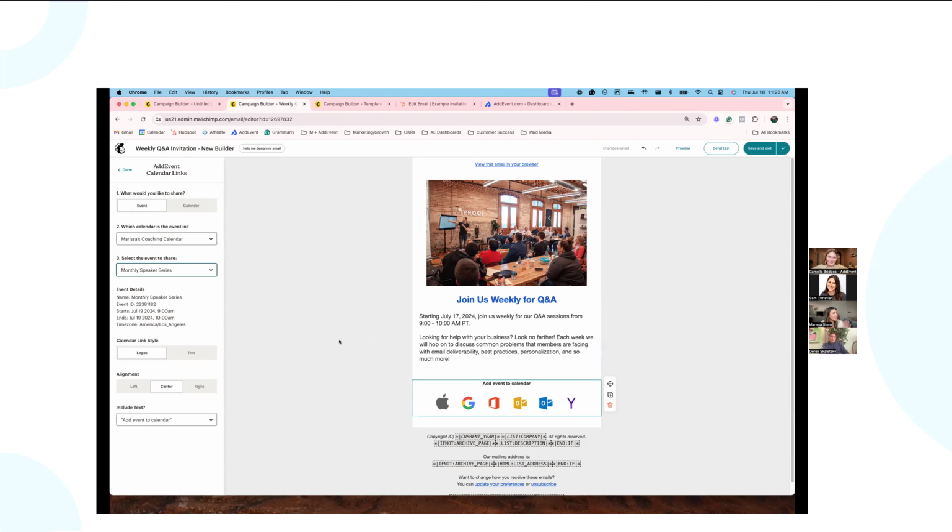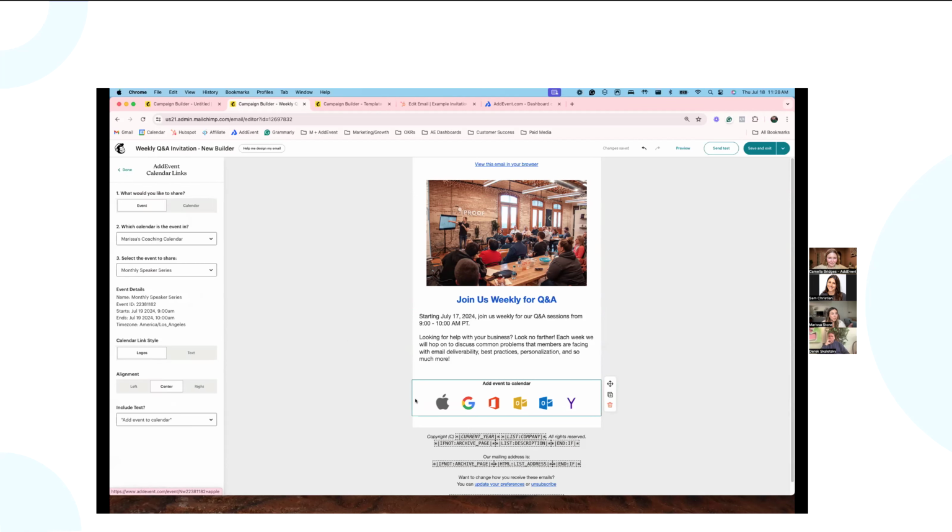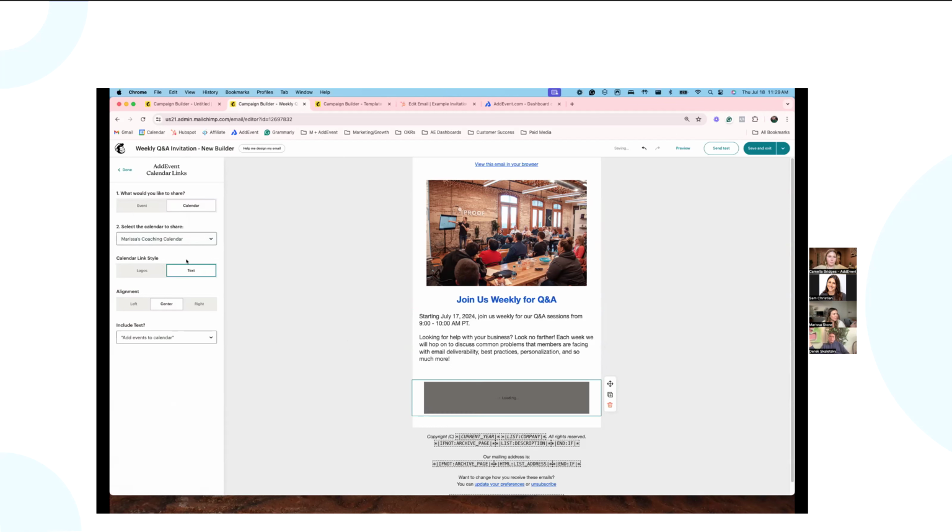Sorry about that. Anyways, so basically what will happen is it will automatically configure this for you, so you don't have to copy or paste any code in. If you instead wanted to share an entire calendar, instead of selecting the event, you could share the calendar, and instead it's now going to essentially do the subscription calendar as opposed to the singular add to calendar event. Similar to the event, which I didn't show, but is basically the same configuration.